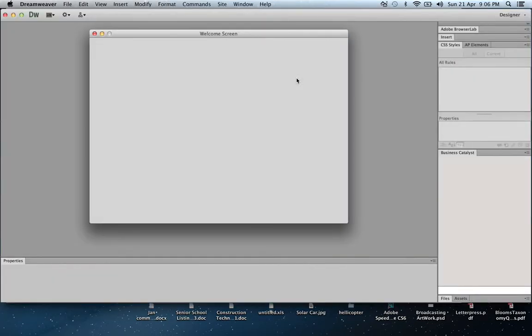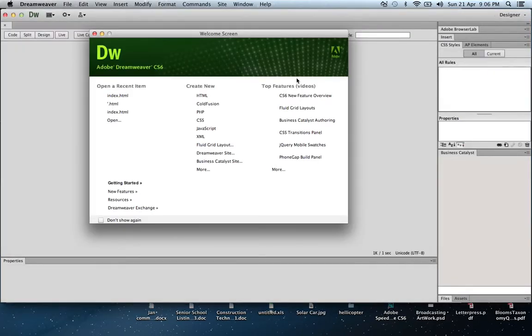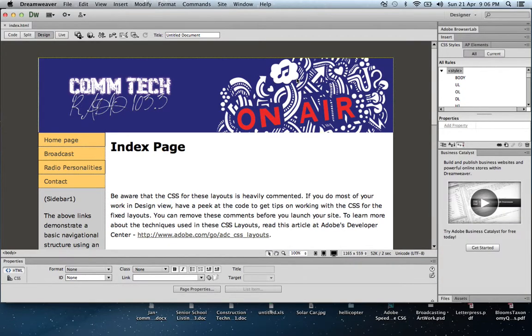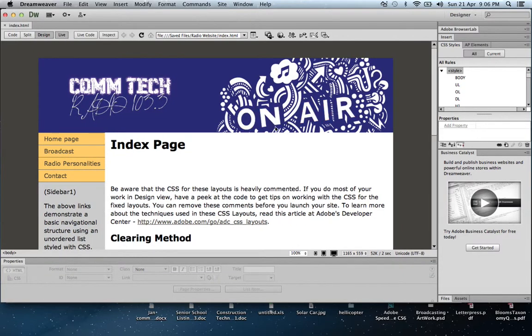Adobe Dreamweaver is a static website developing program, which means that it creates a layout for the web that isn't very interactive. It's standard information that can have interesting features. For example, my GIF has the on-air that will flash, but I can't interact with it. If you wanted to make it interactive, you'd have to use a dynamic website program like Flash, for example.